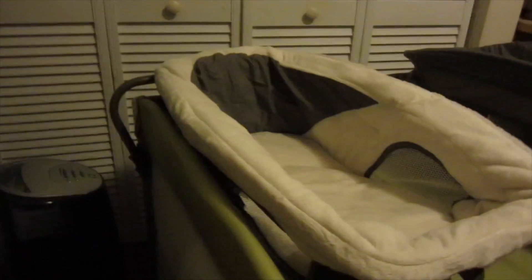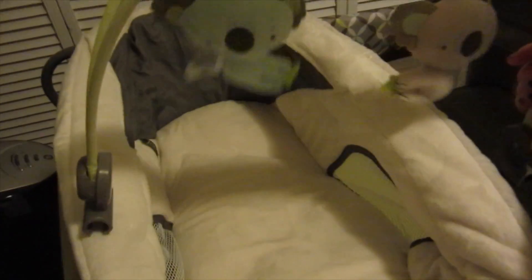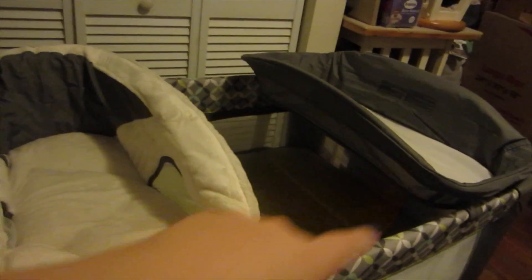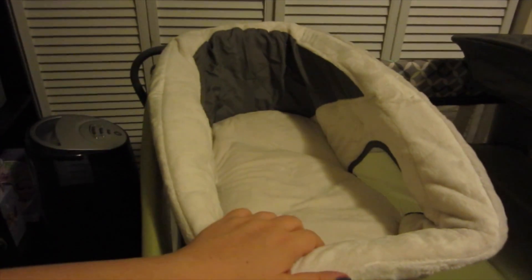So we actually just assembled it for you guys, for the most part, except for this one piece which goes on here. The play yard is for when they're a toddler, this part when they're an infant, and then newborn. Changing table. And the little toy part goes here. We'll have to reverse the fabric — disassemble this little piece first until baby is here. This part is elevated with the mesh, so her head would go here and her feet would go there. When we put it back together we'll have it flipped around because she's gonna be on my side of the bed. That's pretty much all there is to it. Goodnight guys.